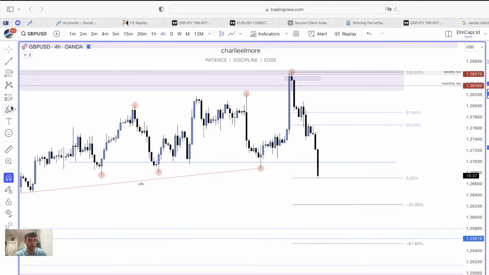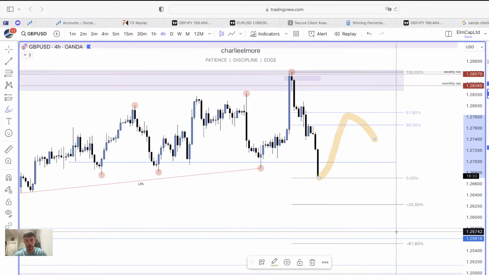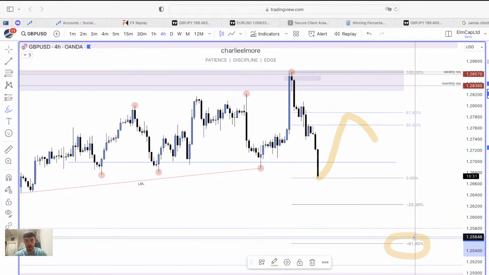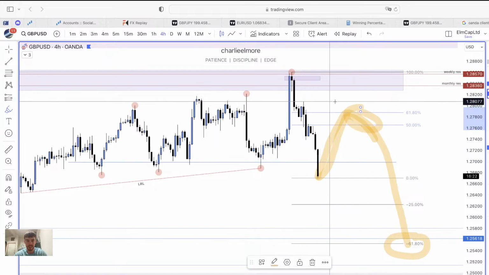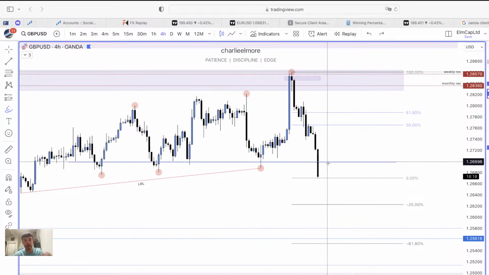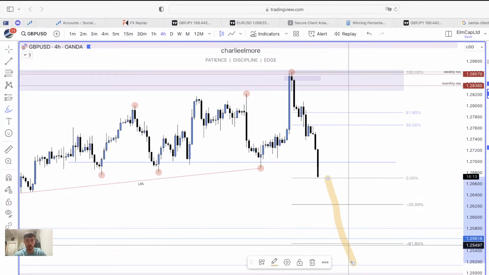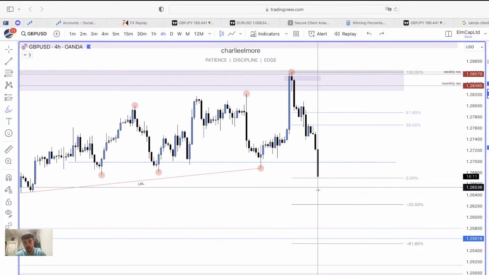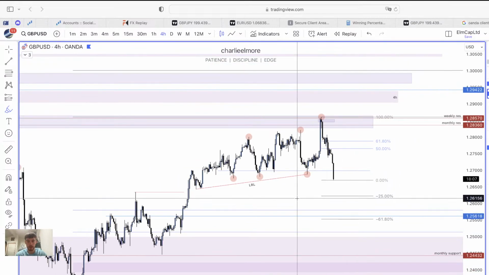Because if we have some sort of pullback into here, price, remember this is the area which I'm looking at, and also we've got a 618 extension alignment beautifully there. Whether that's a coincidence or not, who knows, but that could be a great opportunity to sell within a premium to take it down into there. If we do get that leg to the upside, we could just plummet, completely. Both are possible. Obviously, the market likes to move in waves, so we'll have to see what happens with that one.